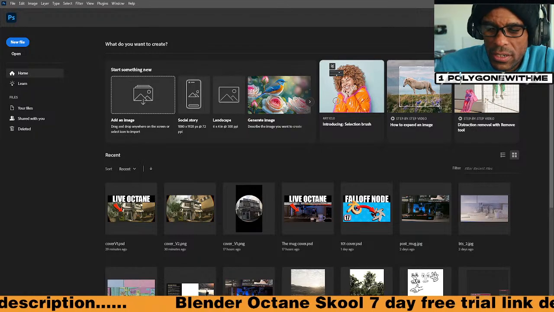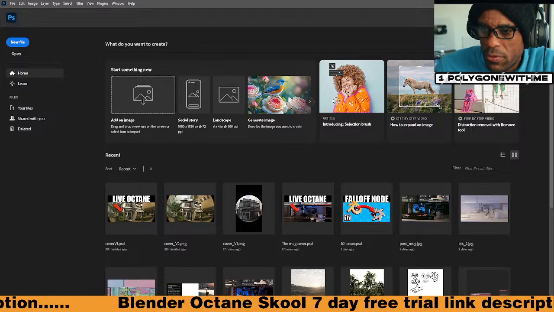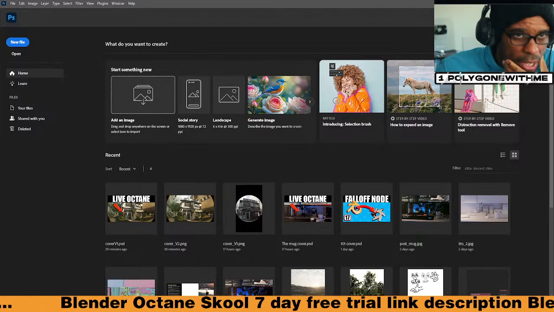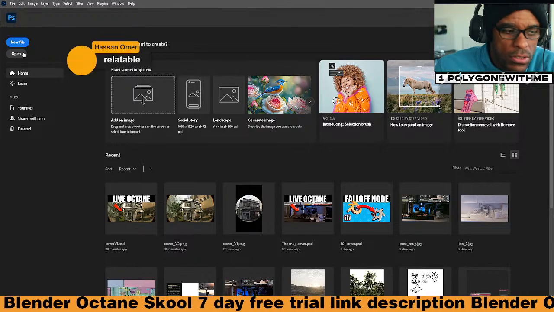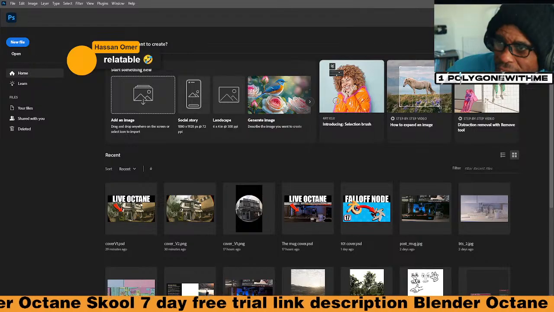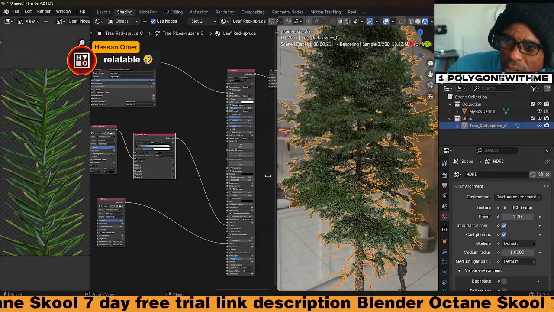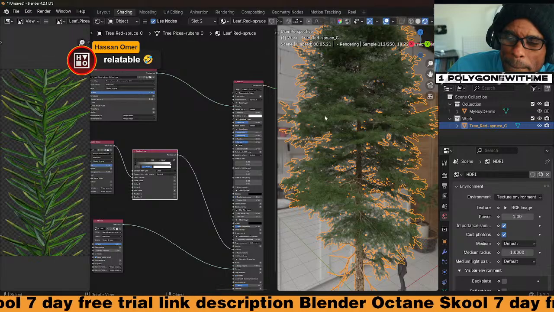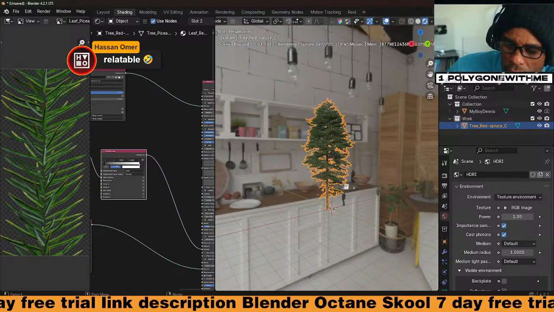I have a whole bunch of trees that I've converted using the Cycles scene, but I don't want to open that file because it takes like 3 minutes to open, it's so huge. Relatable. Yeah, I know you feel me, man. That's why I gotta start making assets for Octaners. I really gotta start making assets for Octaners.